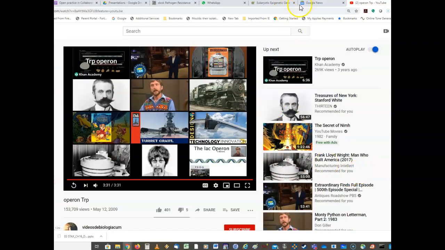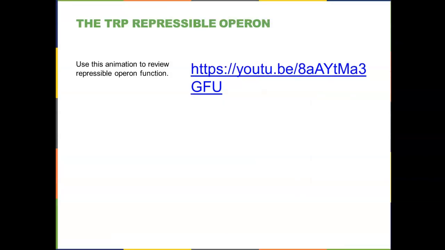All right, so that was quite a bit more information than we needed right there. The big things that for your test you want to make sure you can talk about are the difference between the promoter and the structural genes, what that actually means, and that a promoter plus a bunch of structural genes is an operon, and then how that repressor can go from the inactive state to the active state based on the presence or absence of tryptophan. All right, let's look ahead.